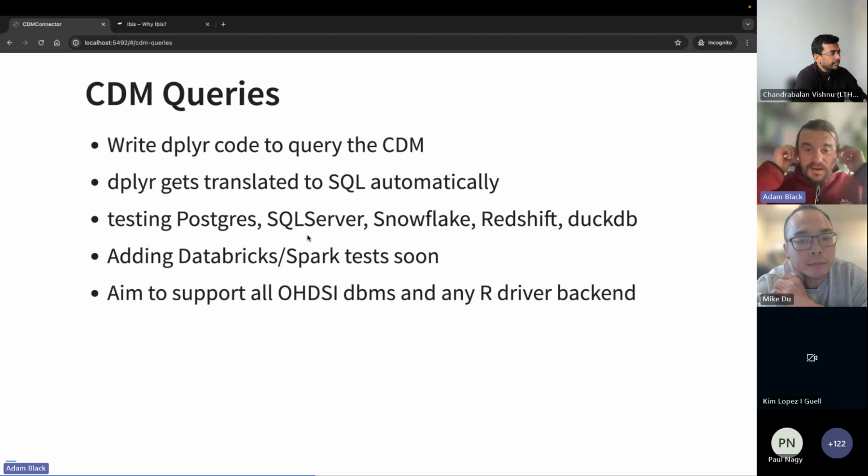Currently, we're testing on 5 database systems that we're using in Darwin, and working on adding Spark support soon. Definitely the idea is to support all of the OHDSI databases and let people use whatever drivers they want. But this just requires a lot of testing and working out all of the issues with any SQL translation.